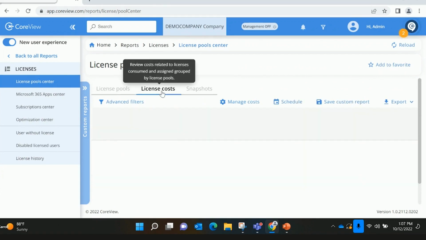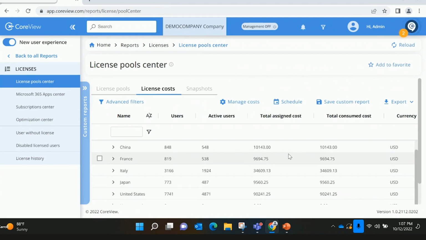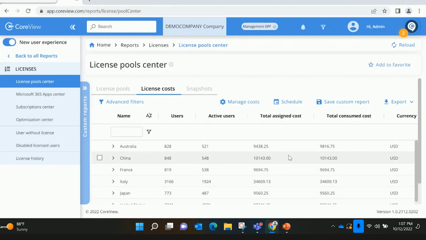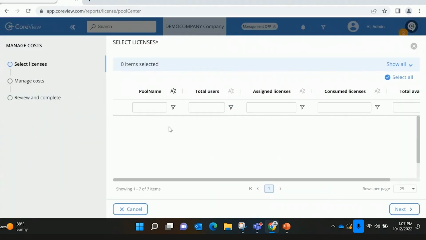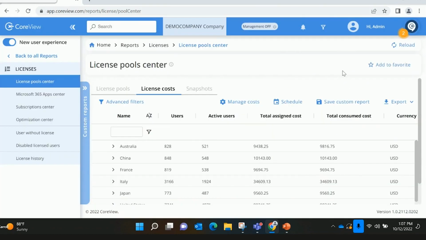If we look at the license cost report, this is actually giving you that view of the pools with the associated costs. Again, if you need to change the cost allocation or the premium that you're putting around your license pools, that's what this managed costs will do. It will let you add in the premium that you want to put on top of what we see in the subscription side of the product. That's where you do that managed cost, and you would just step right through that process as well.